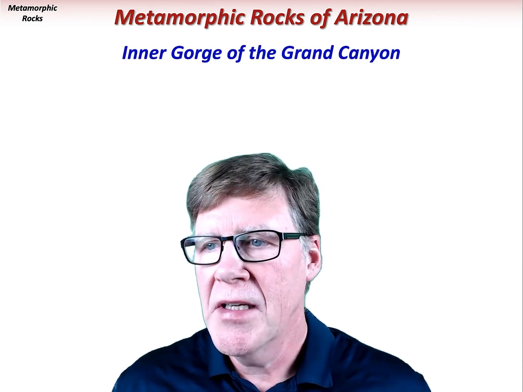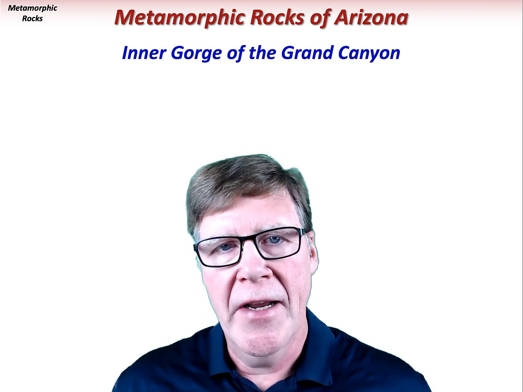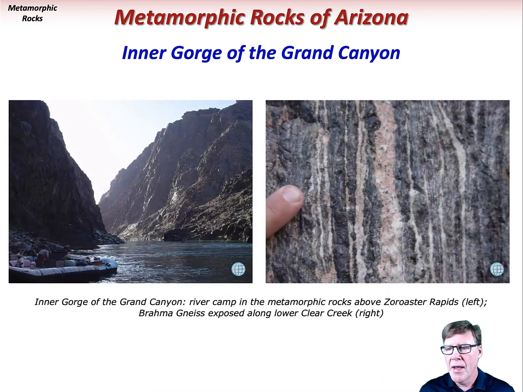Paleoproterozoic metamorphic rocks, roughly 1750 to 1740 million years old, form much of the steep-walled inner gorge of the Grand Canyon. At left is a view from a river camp in the metamorphic rocks above Zoroaster Rapids. The Brahma schist is exposed along lower Clear Creek just upstream, and that's what it looks like at right. Let's check out these areas.